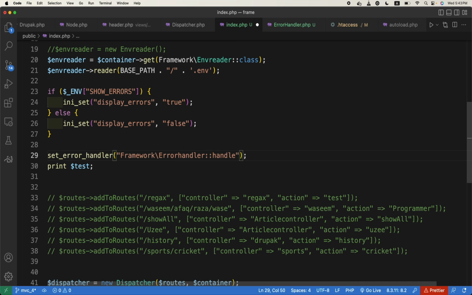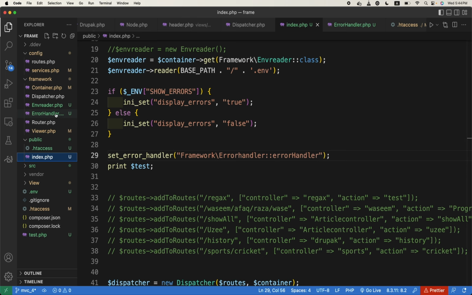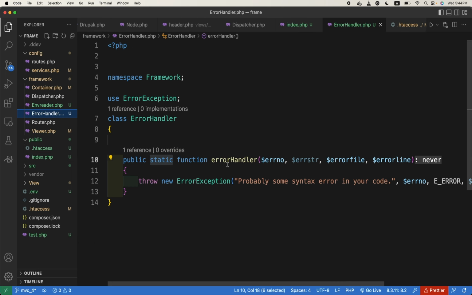Handle error handler, small error handler. And remember, we are not going to use this with it. Why? Because it is not in the local file, so that's why. Framework error. Let me just double check the name of the error handler. So it should be error handler. It's okay.